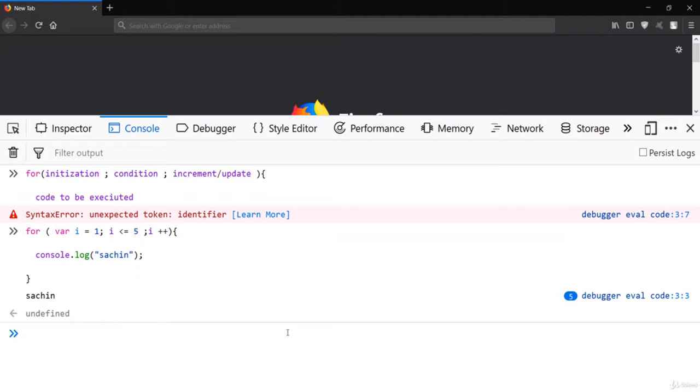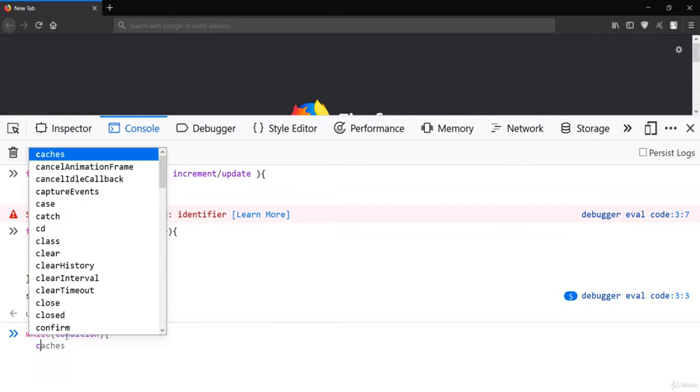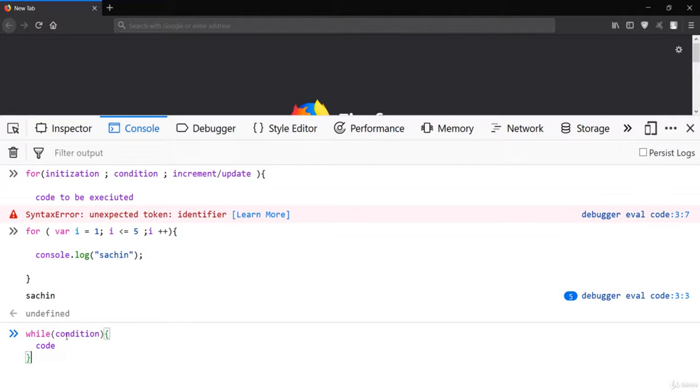The next one is the while loop. The JavaScript while loop iterates the element for an infinite number of times. It should be used if the number of iterations is not known. Unlike the for loop, in which the iterations should be known because you have to give the condition there, if the number of iterations is unknown to you, you make use of while. While is all in lowercase, and you give the condition over here, same as the for loop, and after that you give the code inside this scope to be executed.